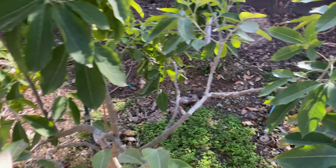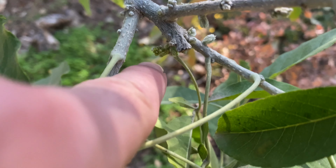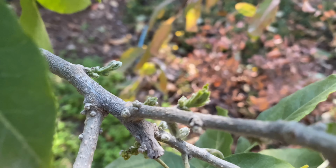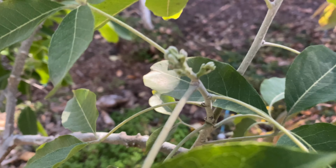The base is still small, but something really cool I noticed this morning, it's producing new flowers, which you see right here, those little nubs, but it's producing new branches and new leaves everywhere.